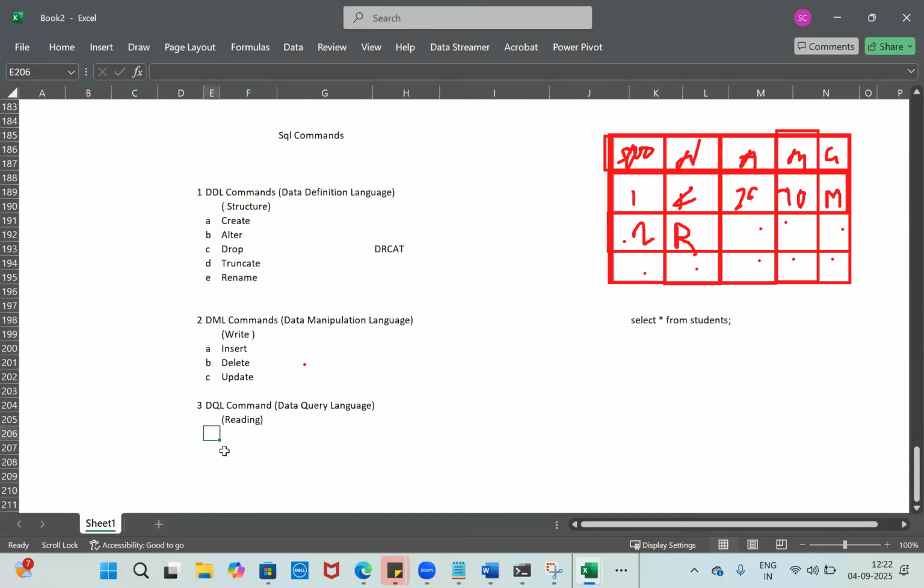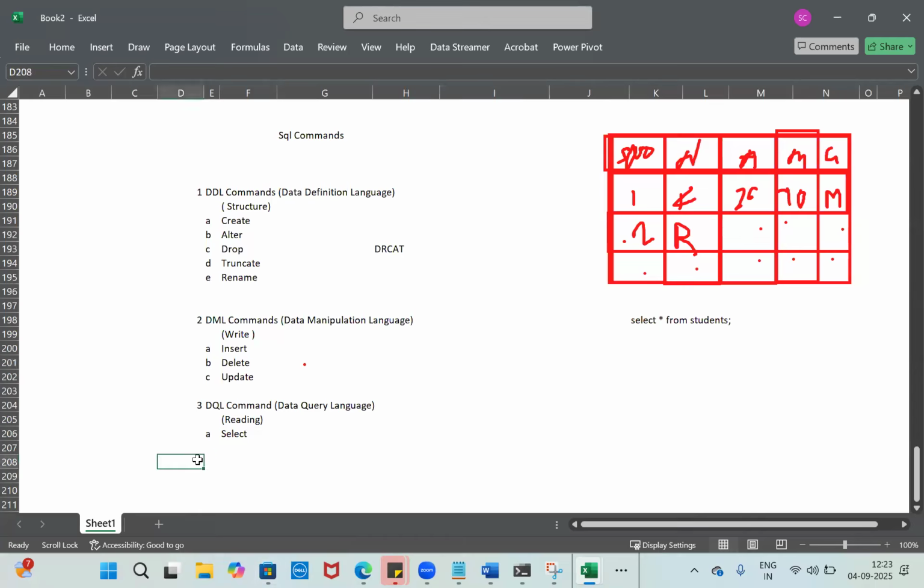We have only one command inside this. It is useful for printing the statement or reading the data. That is known as your DQL commands.